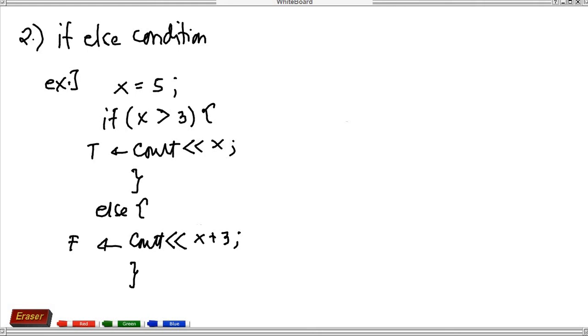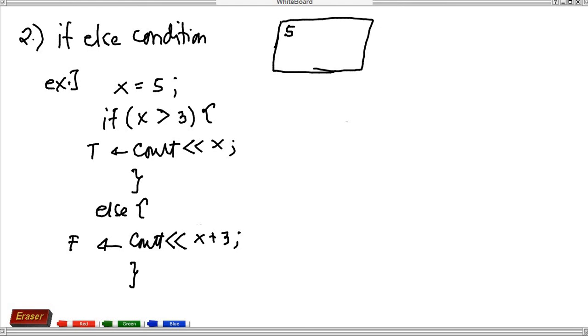Since the value of x is 5, and 5 is greater than 3, what will come out on your screen is cout x. So what is the value of x? 5. It will just display 5 because you're just displaying the value of x.